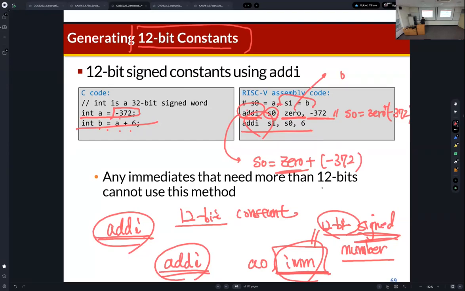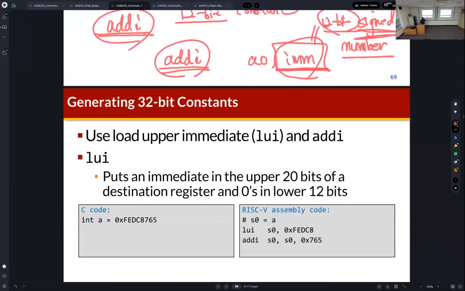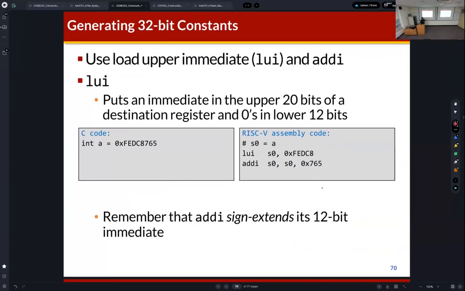Then how about the large constant? This is the example. int A equals this large number. It's in hexadecimal format, and the size of this number is 32-bit.